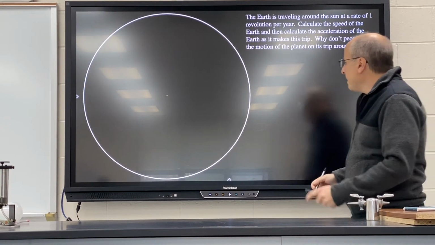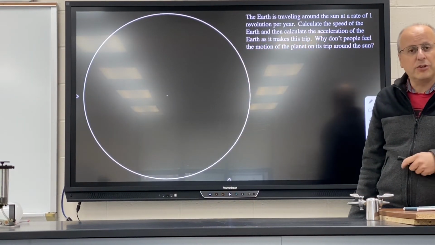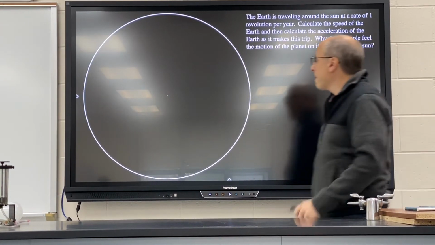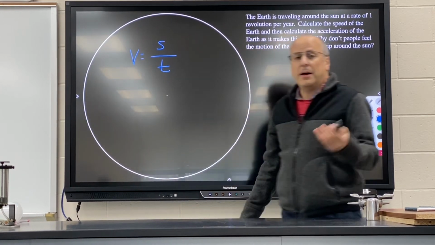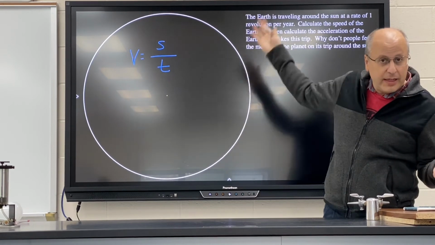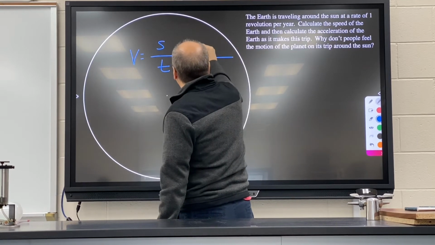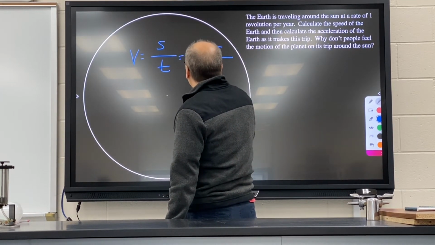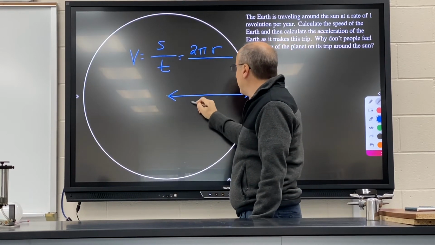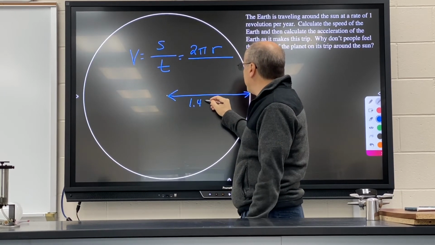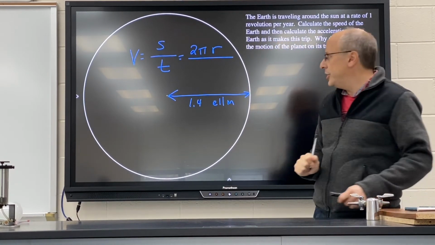And the thing is, even though we're going to be traveling very fast around the sun, the acceleration is going to be really small. So let's test it out. What you're going to do is start with the formula velocity equals distance over time. I'm going to use S for distance because it's the arc length of this arc, which happens to be a circle. Since it's going in a complete circle, you can just use circumference. And for radius, use the distance from the sun to the earth. It should be like 1.4 something e to the 11th meters. Look up the exact value on your reference sheet.